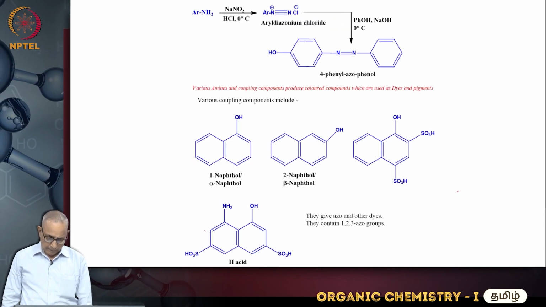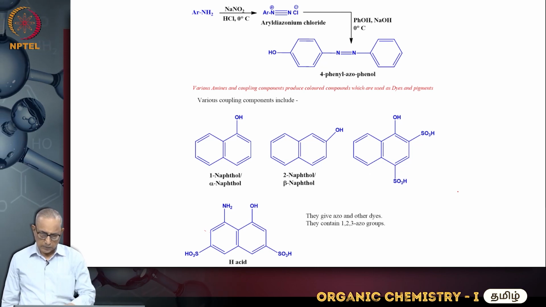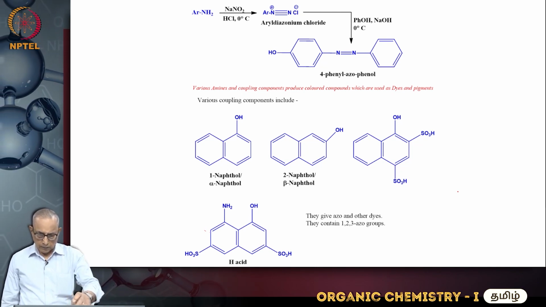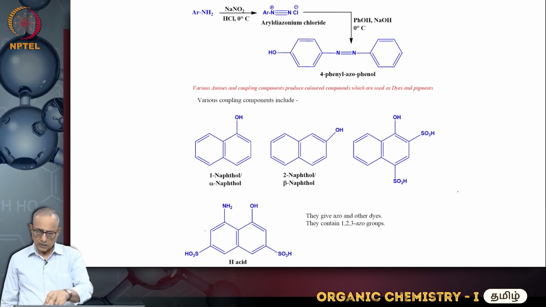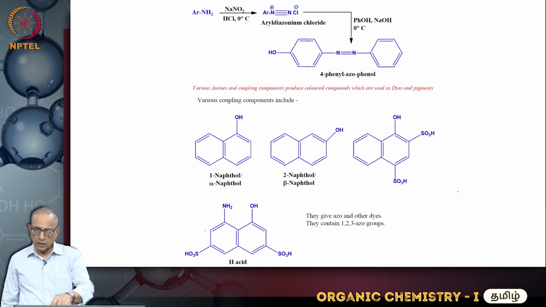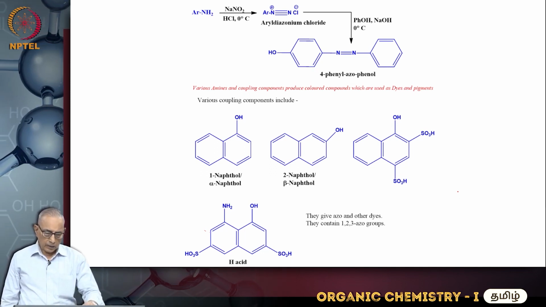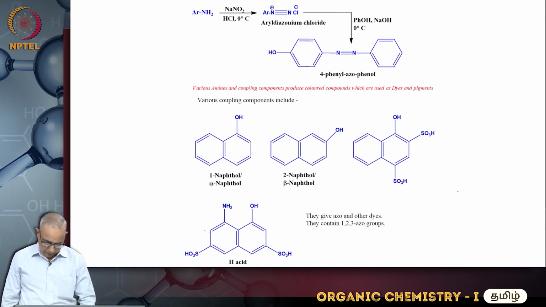Diazotization we have seen earlier. Coupling: this diazonium salt couples with phenol at the para position, with 1-naphthol at the 4 position, and with 2-naphthol at the 2 position. With this naphthalene sulfonic acid, it will remove the sulfonic acid group and form a diazo group there. Here you can control the pH and get a diazo group here and also a diazo group here.